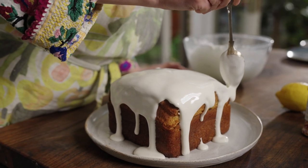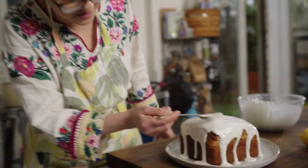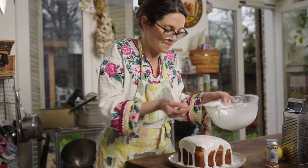When I was a kid, I really loved the white of it.